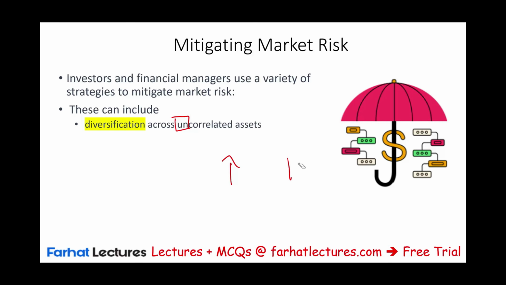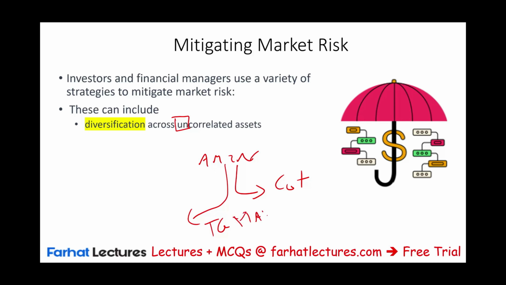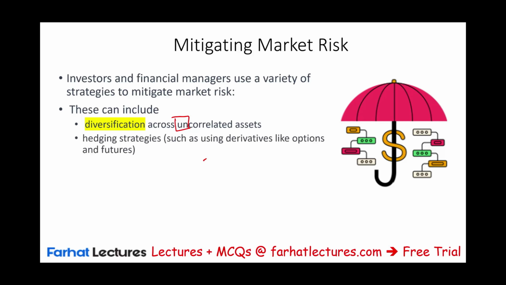Well, you can hold investments. For example, if you have Amazon, Apple, Netflix, they're all technology companies. So what you want to do is have Amazon, but you don't want to have Apple. You want to have, for example, another company like Caterpillar. And you want to have a third company that's in a totally different environment, TJ Maxx, which is a retailer. So you want to have stocks in different industries. They're supposed to be uncorrelated rather than working in the same direction.